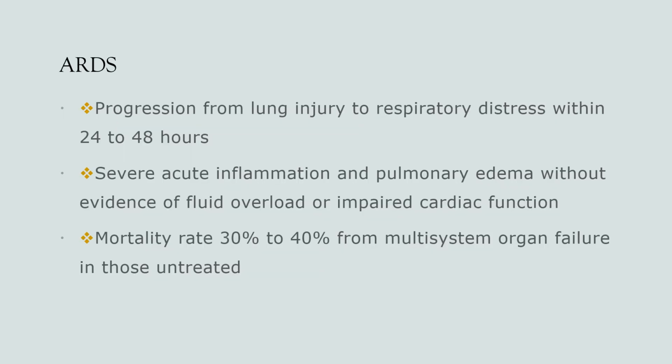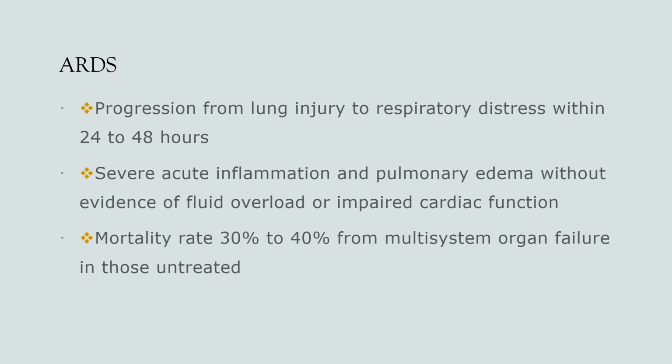There's a rapid progression from that lung injury, whether it's pneumonia or sepsis or whatever's going on, to acute respiratory distress within 24 to 48 hours. You have severe acute inflammation and pulmonary edema. And we differentiate this type of pulmonary edema. It's not from fluid overload or impaired cardiac function. It's pulmonary, infectious, inflammatory in origin. This disease has a high mortality rate and often from multisystem organ failure if untreated, and sometimes even with treated.